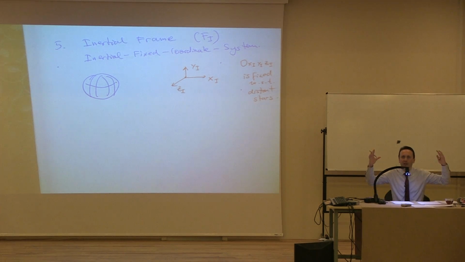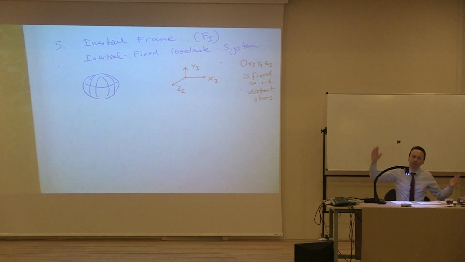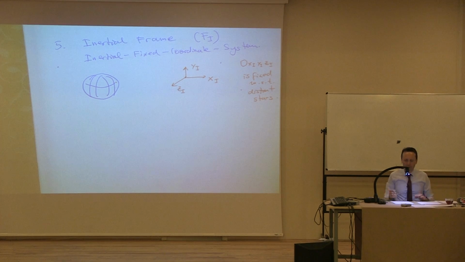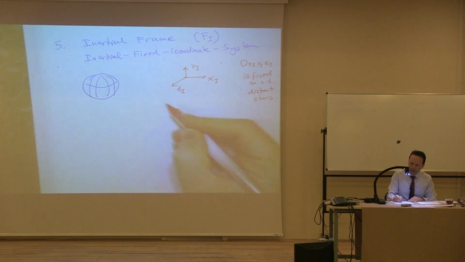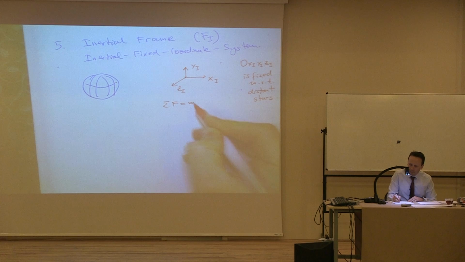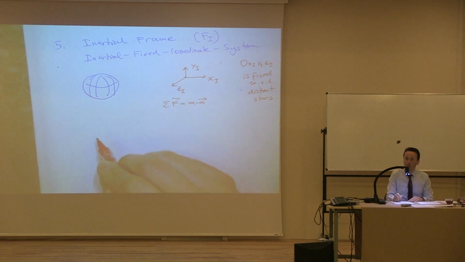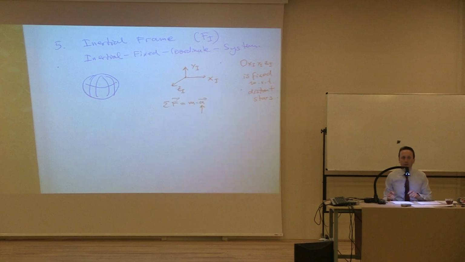Maybe the distant stars, we are all moving in the universe. I mean, these are things that we don't really know. However, the basic assumption, the framework of Newtonian physics, rests on the assumption that there are distant stars that are not moving, and that is the ultimate inertial frame. And the formulation F equals ma is only true in this framework where the acceleration is defined with respect to that inertial frame.